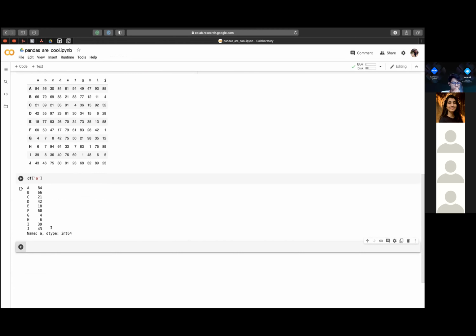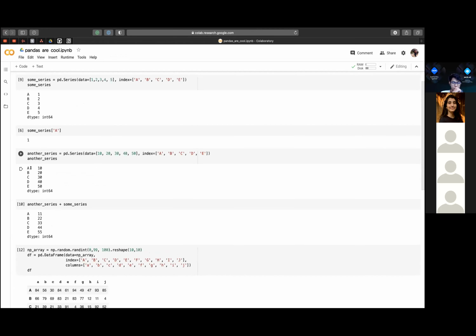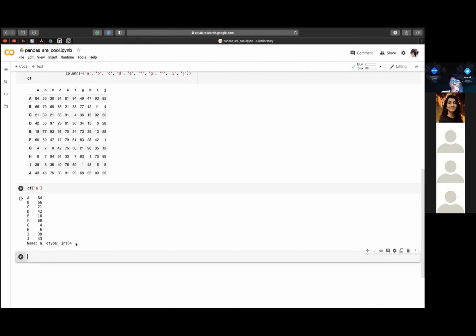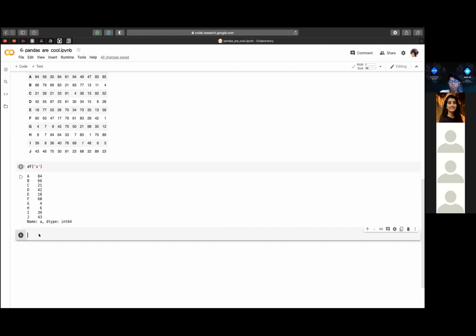This is just a series, as you saw over here. It's in the exact same form. Columns and rows in data frames are series, and any of the operations you can do on series can also be applied to the individual columns and individual rows of data frames.